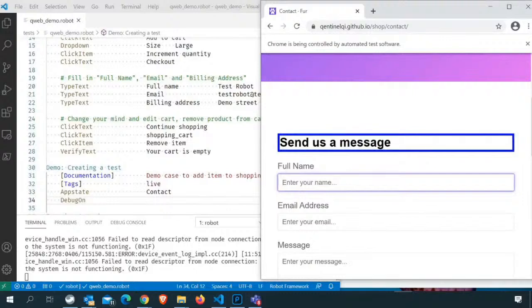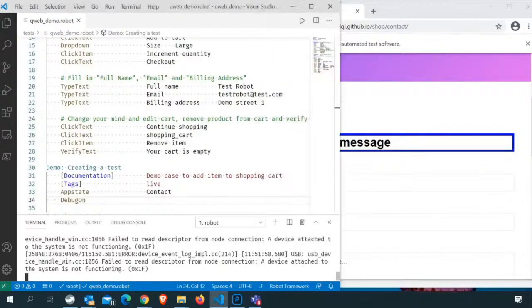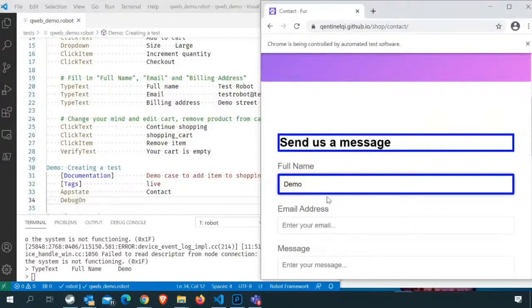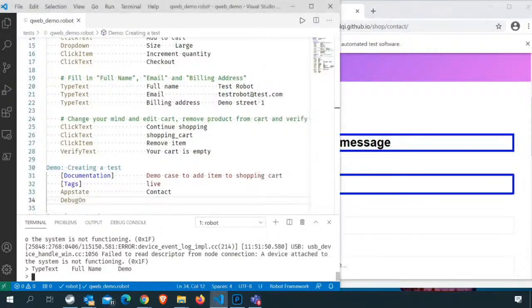So type full name into the full name field. So let's do type text full name, okay, demo. And if I run this, it will actually do it on the spot on the web page.